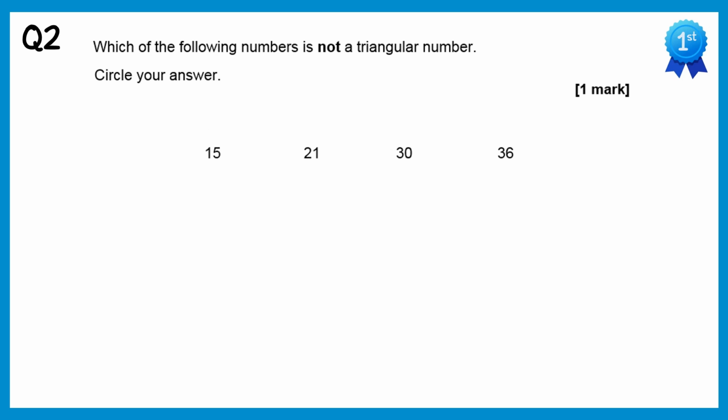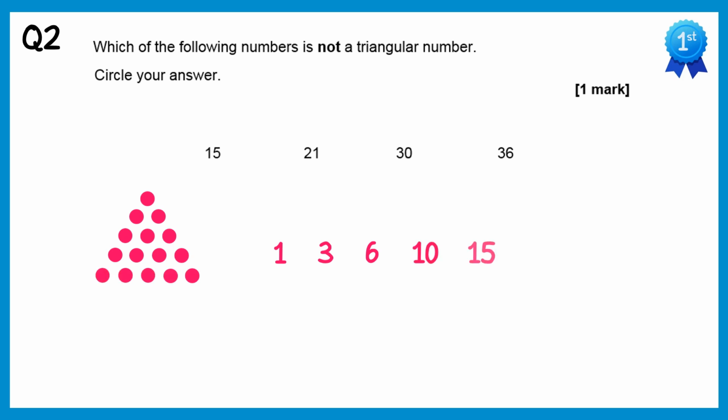For this one, we need to decide which one of these is not a triangular number. So if we draw a dot first of all, there's only 1 here, so the first triangular number is 1, and then we keep adding more dots and more rows to keep this as a triangle. So add 2 more, and you get 3 dots altogether. Add a next row, so that's 3 more, and you get 6 dots altogether. Add another row, you've got 4 more here, so that's 10 altogether. Another 5, that gets you to 15.